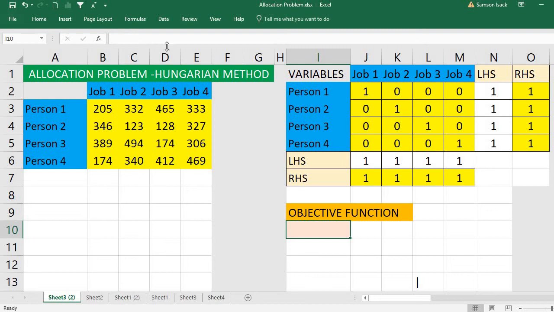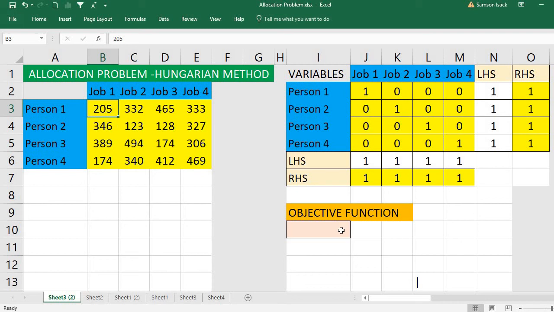Now the objective function. Each variable here, if you allocate it with the cost value, the total overall cost must be minimum.